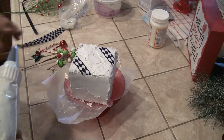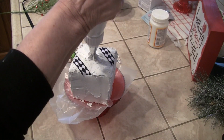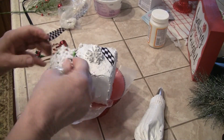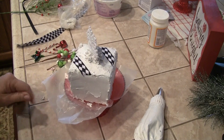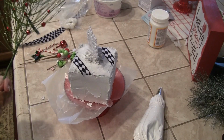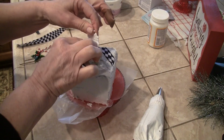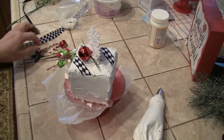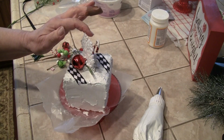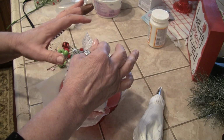So what I have to do now is put some frosting up here, because I have to be able to anchor this snowflake, right? Okay, and then I have my pick here, and I got this from Hobby Lobby. This really reminds me of Mackenzie Childs, so I'm going to put that right there. Okay, and then I think I'm going to put a candy cane. And you have to keep watching whatever you put up because it's going to have a tendency to want to fall down until the spackle hardens a little bit, and then it'll be fine.